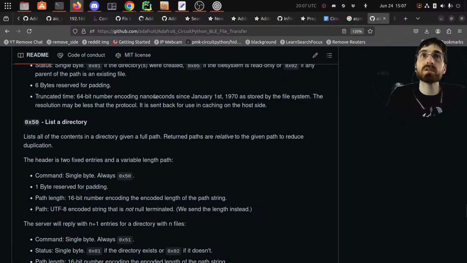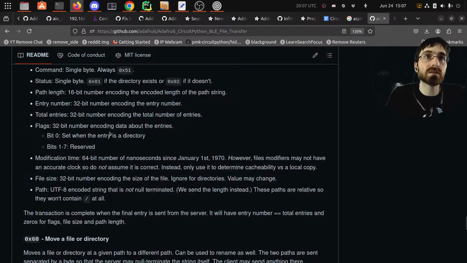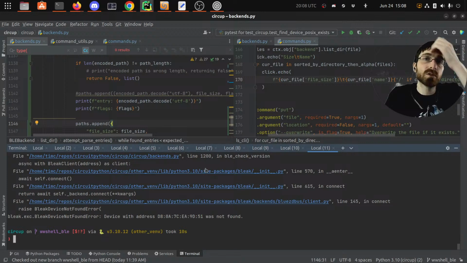While that's going, I'll also look back here. Okay, that's very easy. So a 32-bit number, bit 0, set when the entry is a directory. Set to what, though? Set to 1?